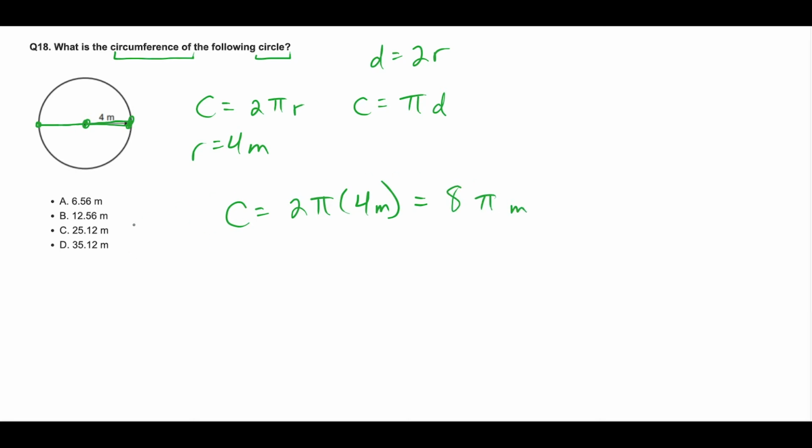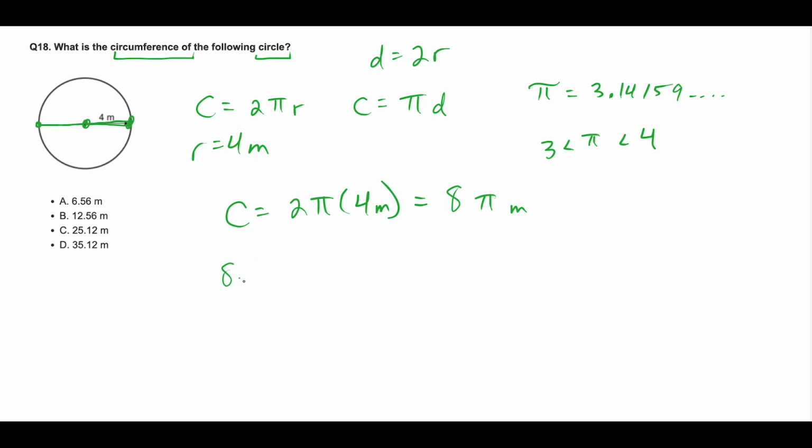But notice the answer choices are not in terms of pi, they're in decimal form. So we're going to use the idea that pi equals 3.14159, and it goes on and on. It's irrational, so there's no rhyme or reason to pi. But there is a little trick we could use here. Notice that pi is a little bit bigger than 3, which means that pi is between 3 and 4. So if you think about this carefully, whatever the circumference is, notice that 8 pi means we're multiplying pi by 8. So think about this very carefully.